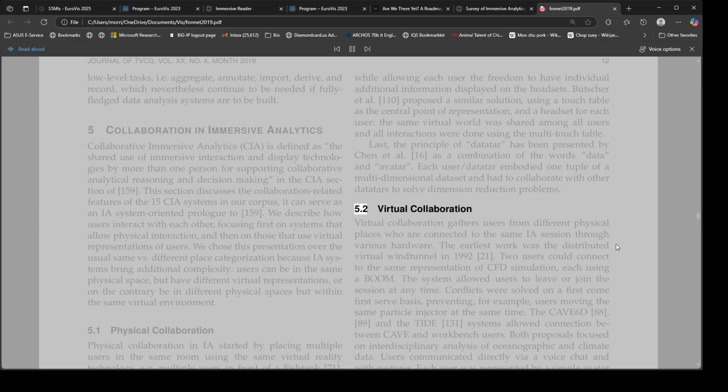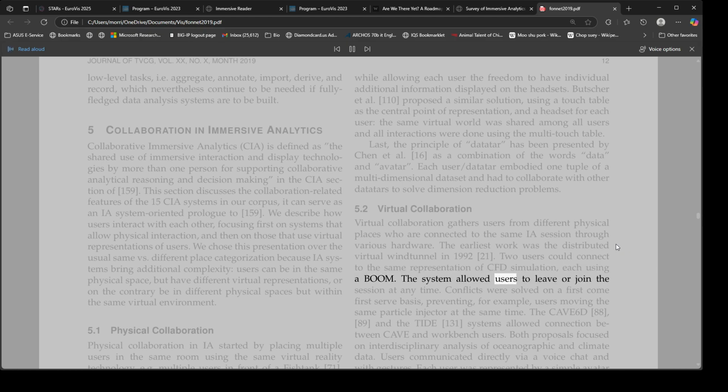5.2 Virtual Collaboration. Virtual collaboration gathers users from different physical places who are connected to the same IA session through various hardware. The earliest work was the distributed virtual wind tunnel in 1992 [21]. Two users could connect to the same representation of a CFD simulation, each using a boom.